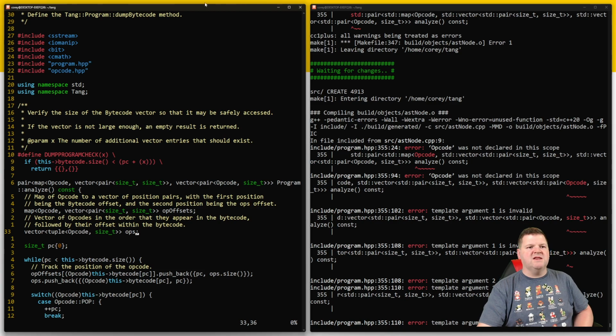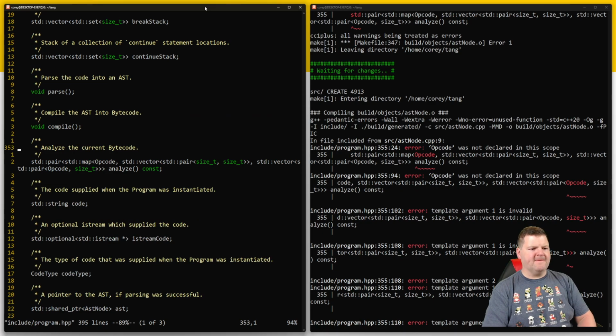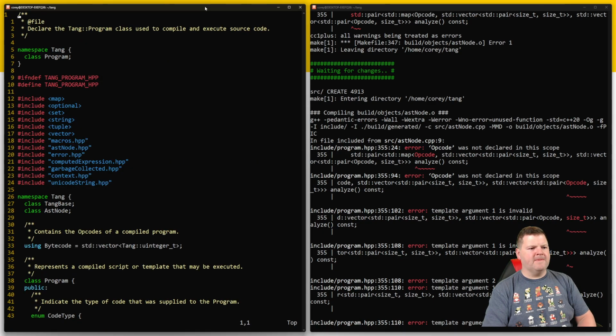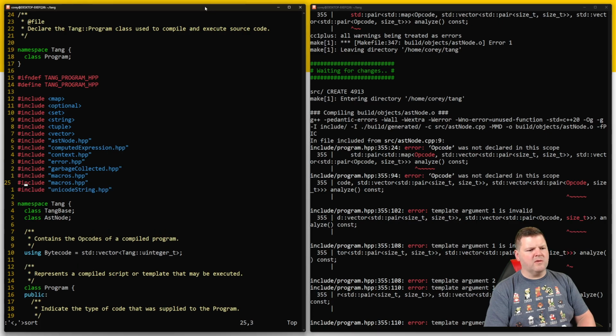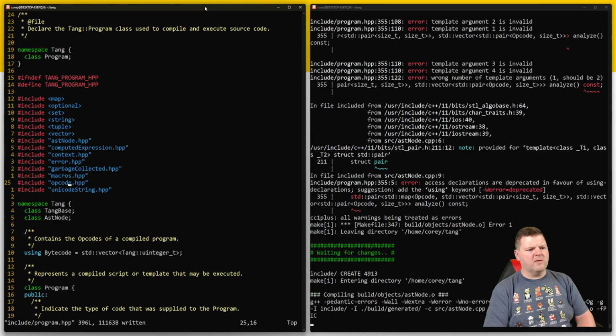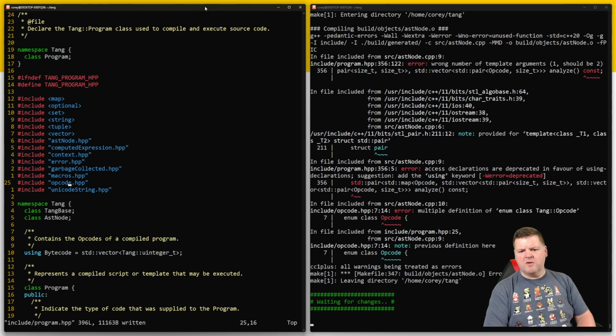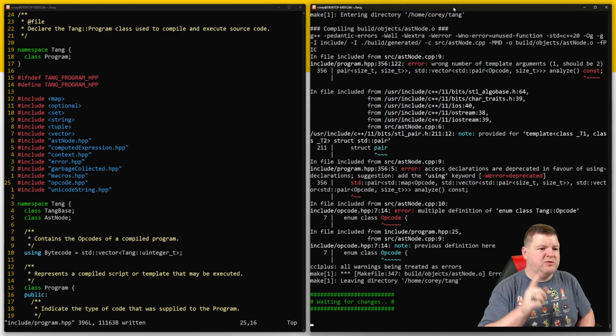Opcode was not declared in this scope. Okay, and by the way, since I'm adding this to opcode, we're adding opcode to program.